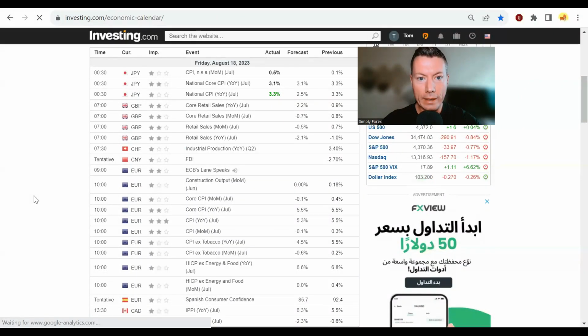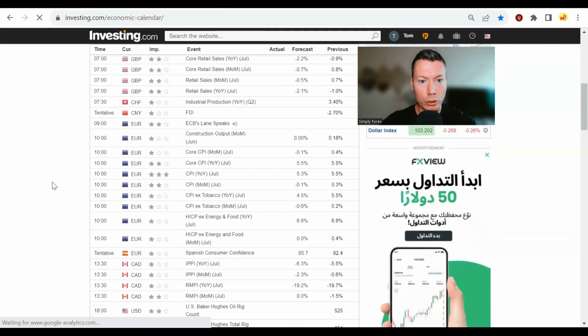So news for Friday, the 18th of August, guys. So nothing overnight. There are two pieces of important data today. So the first one is this. At 7 o'clock, London GMT, we've got core retail sales and retail sales coming out. So, you know, I'm in that pound Canadian dollar trade. It says a 2-star rating here, but I think this is really a 3-star rating. So I'll be aware of all of this data coming out because I'm in pound Canadian dollar, guys. So I want to see better than expected results. Just keep seeing that pound push up. So we'll keep an eye on that today, guys.